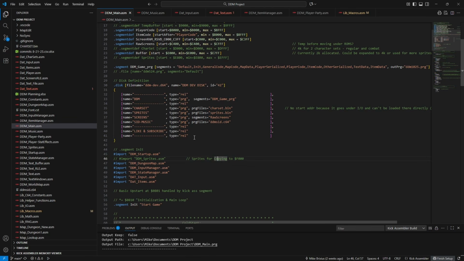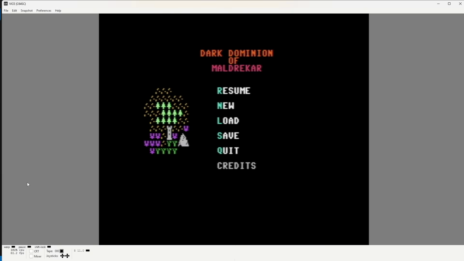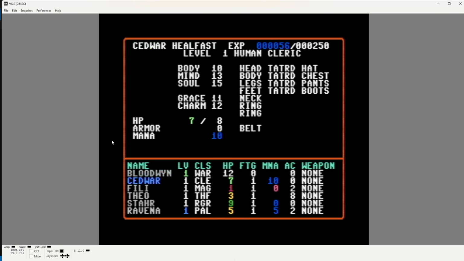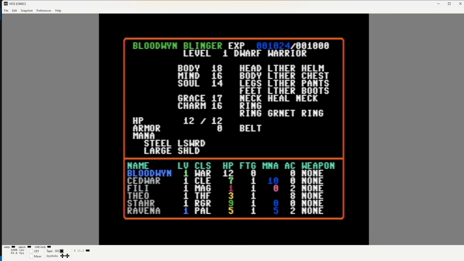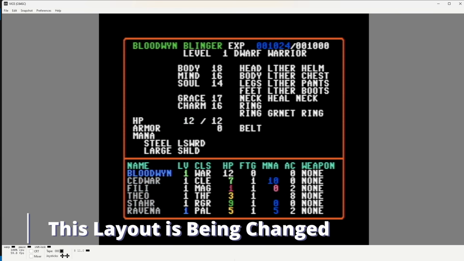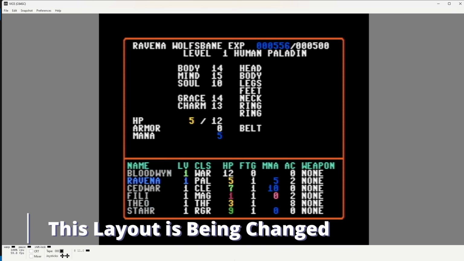I've been working a lot lately. The whole character screen edition has been added. So now, as I may or may not have shown before, if I run the game, start a new game, go to the character screen, now we have the player characters. We can change the order that they're in. So we can go through and look at the different characters, and most of them don't have items on them. Or we can say, well, I don't want my paladin at the bottom. Let's bring her up to the top.